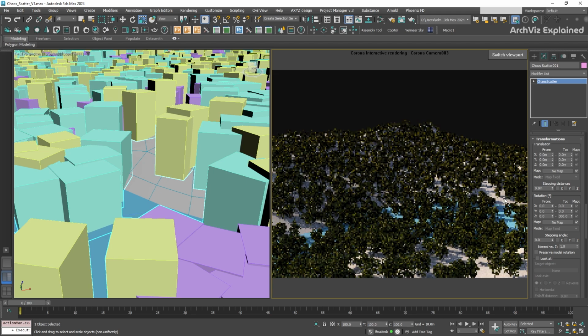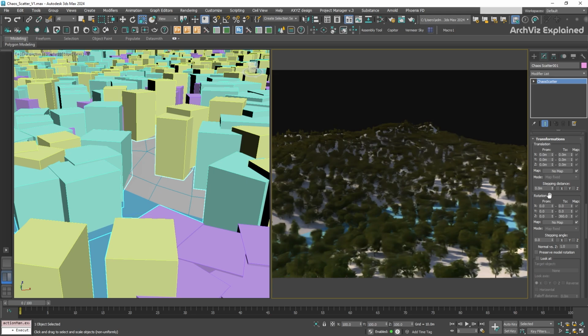In the same transformation section, you can add some randomness to your objects, which helps create a more natural scene. It's usually best to skip translation for these types of objects, as it can mess up the placement of the vegetation. We will leave rotation as is. The default settings create random rotations from 0 to 360 degrees, which works well for most vegetation, as this can show the trees from different angles.